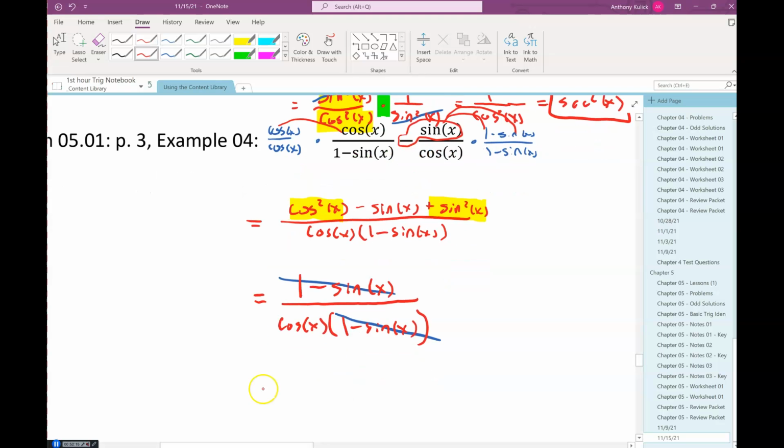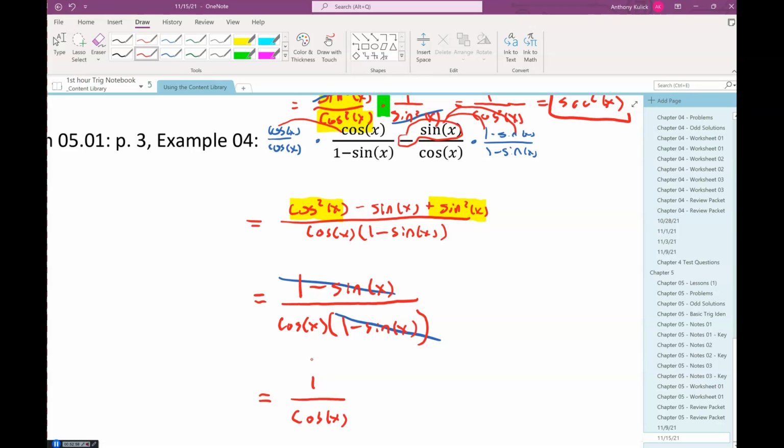Okay. What do I have left after I do that reducing? It's not cosine x, because where was cosine x before? It's in the denominator, right? So it still needs to be in the denominator. What would have to be in the numerator then? 1. Again, easy algebra mistake to make. We have to be careful about those things. But this is why we're doing this, going slowly and trying to do this together, and why we'll take some time and let you guys work on some stuff on your own.